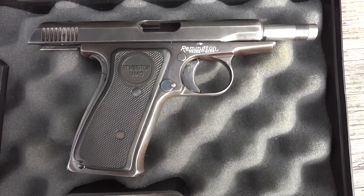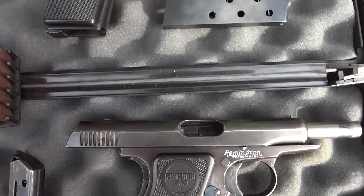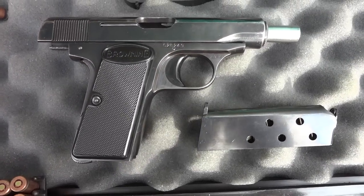I don't know if the Remington is still under warranty, so I am not worried about anybody saying anything bad about shooting steel cased or aluminum cased ammo.